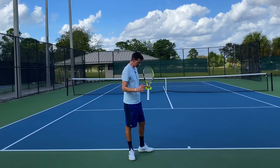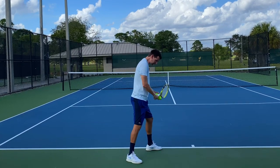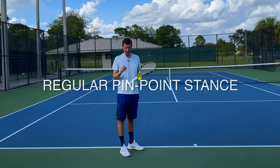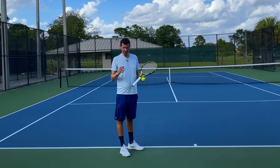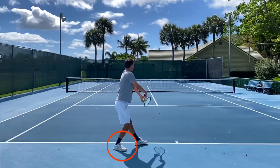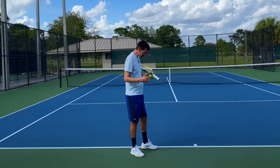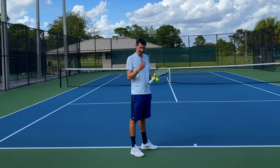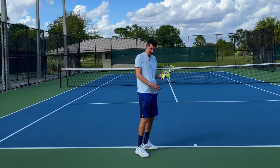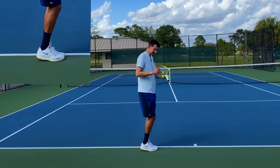Now on to the pinpoint stance. One thing to consider is how far apart the feet are — you can benefit from having them further apart, gaining more forward momentum as the back foot travels a longer path. The first type is what I call the regular pinpoint stance, used by Nadal, Zverev, and Karolina Pliskova. The back foot comes up to the front foot and the feet are positioned parallel to each other. One advantage is you can feel where to stop — Zverev actually touches the front foot with the back foot to always set it at the same distance.